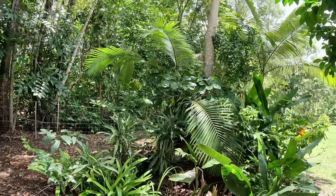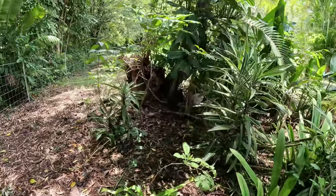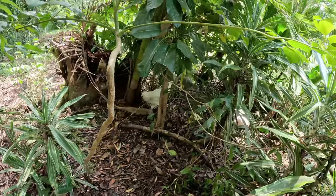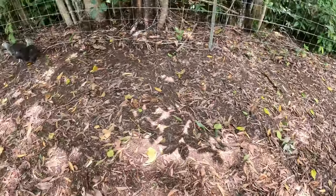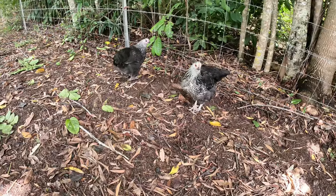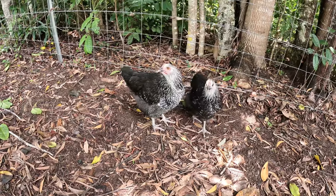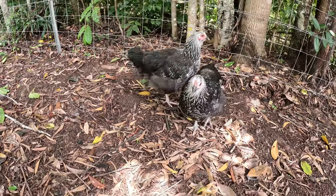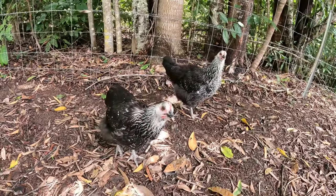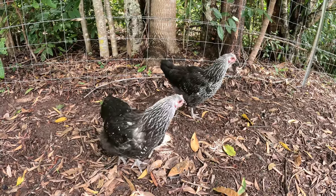These are some of our new Araucana chickens in here, hiding and getting lots of bugs out of the leafy mulch under the trees. And over here are our two new Silver Sussex chickens. Hello. What you doing? They are so pretty and so lovely. You good? You getting some bugs? Are you getting some bugs? Good. That's great. Enjoy.